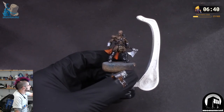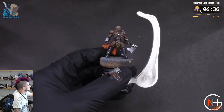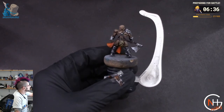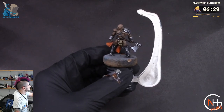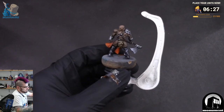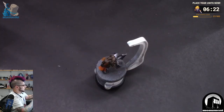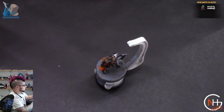Oh, I love using an airbrush, 100%. Oh, I was just using... I'm sorry, I didn't catch your comment about what I was actually using. So I'm just using black ink as a shadow color on the metals for right now.